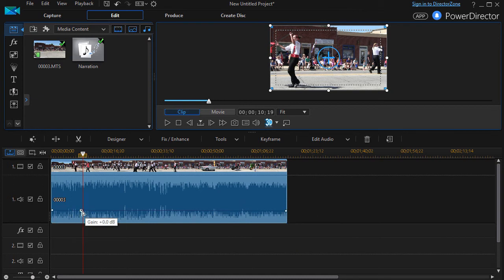Now at this point in time, I want to lower it. In order to do that, I'm going to click on here. Whenever you click on the black line, you create a point that you can edit. It's a little bit like a keyframe. And so I have an audio keyframe here, and then I'm going to click another one next to it, and I'm going to begin to lower it. So we'll make it go down.